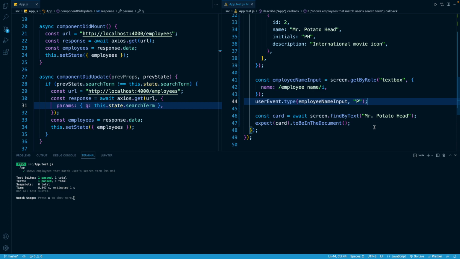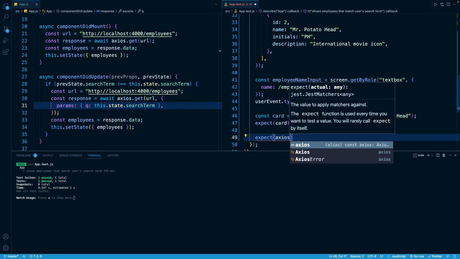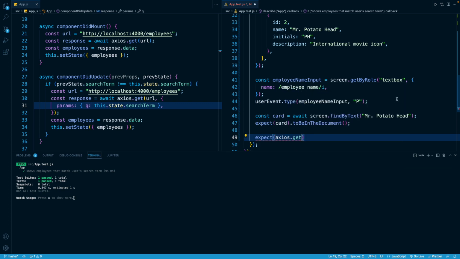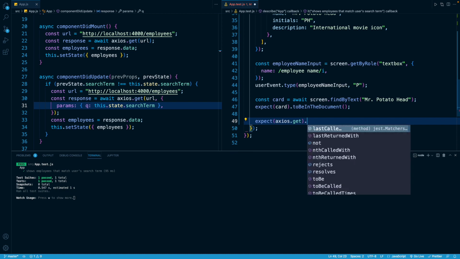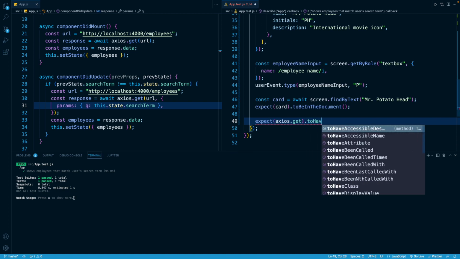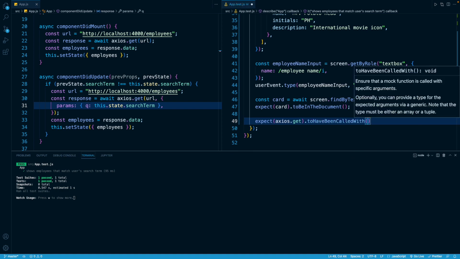So here's how I can write that assertion. Right here, I'm going to say expect Axios.get. Remember, that is just a mock function, so we could pass it in just like so. And then, as a reminder, that assertion is called toHaveBeenCalledWith, which will verify not only that Axios get was invoked or executed at some point since its creation, which was created when we ran jest.mock, by the way, but also verify that we have passed Axios.get the correct arguments, which we specify right here.